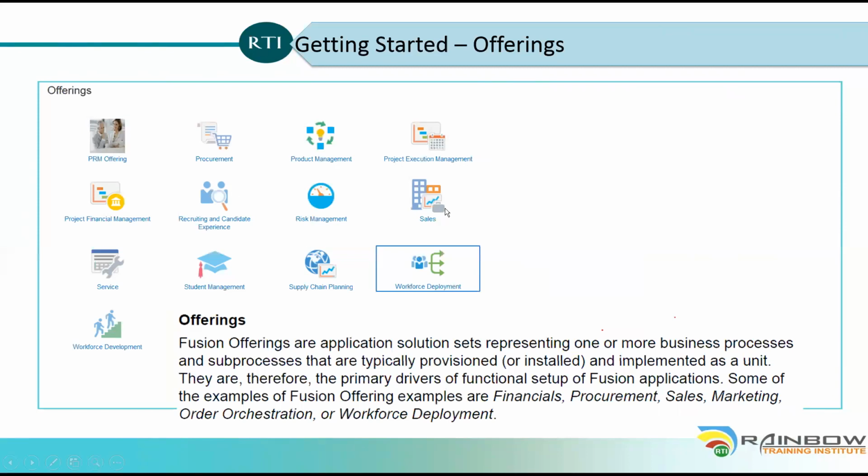if someone is from an e-business background, we can think of responsibilities. We can think of them as offerings. In generic terminology, Oracle created solution sets representing one or more business processes and sub processes that are typically provisioned and implemented as a unit. Example: supply chain management is one offering. Risk management is one offering.